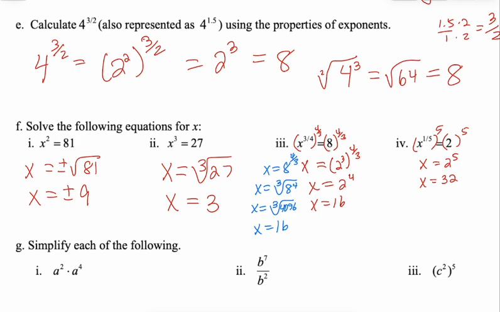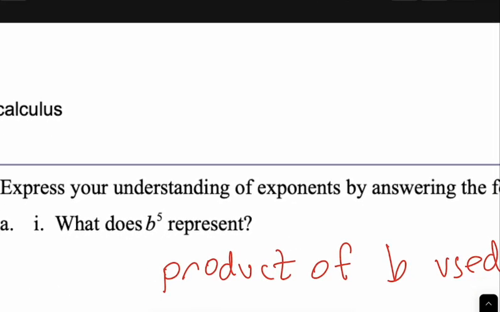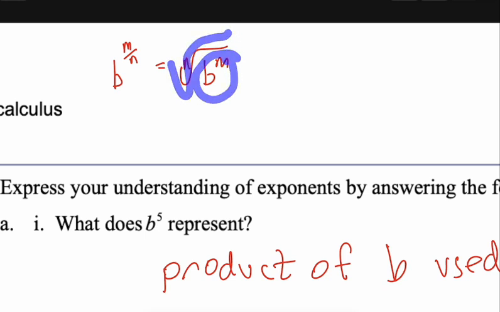Okay, so let's talk about our powers one more time. The rule is anything to a fractional exponent, the top stays a power, the bottom is our index and our radical. You can do the square root, cube root, fourth root first and then the power, or you can do the power first and then the root. Either will work, but please know how to go back and forth between those things.